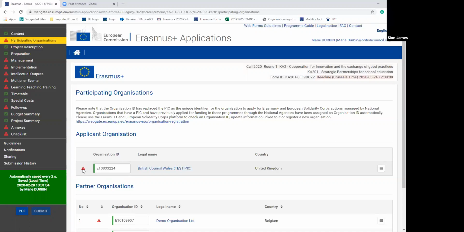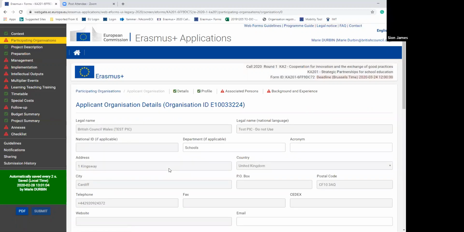As you can see, there's a warning sign here which indicates not all fields for my organisation have been completed. So I need to click on the legal name to the right and click on organisation details. Once you've entered your ID, the legal name and country fields will populate automatically. You will then need to select the organisation details and go through the form.